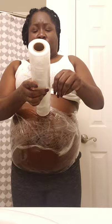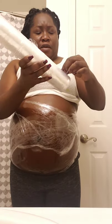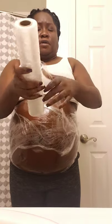Let's see if I get this part down. I didn't even realize that this happened. Oh, I guess I'm gonna bust it off here and start over again, once I find the beginning of the end. Why is this hard? Oh, it's already hard. Yeah, let's try this again. Try not to get my nails in it, because that's when it gets cut.